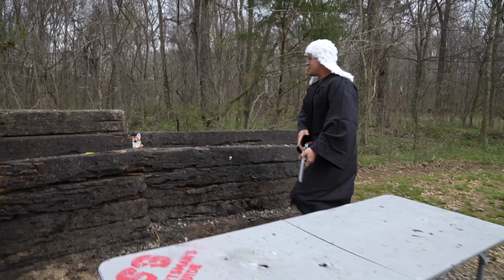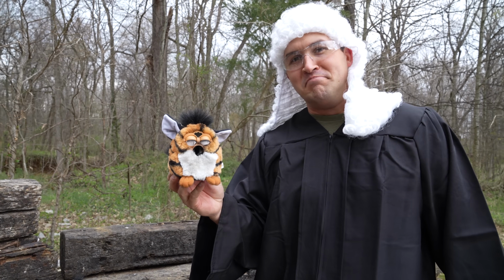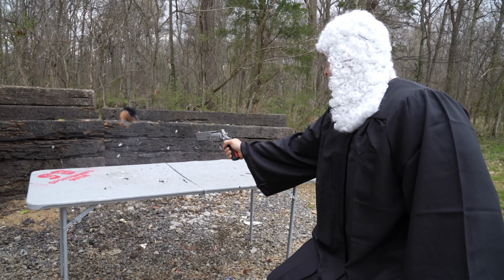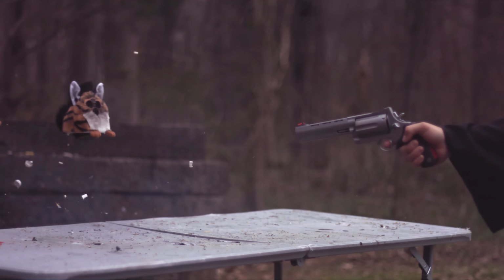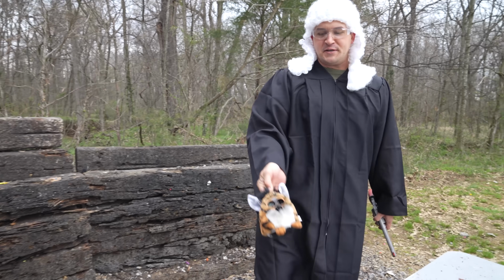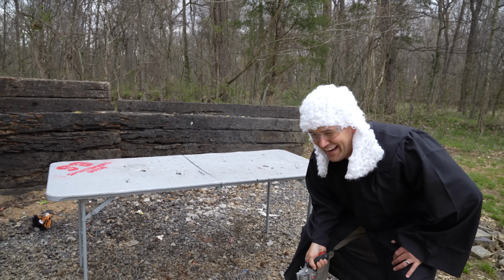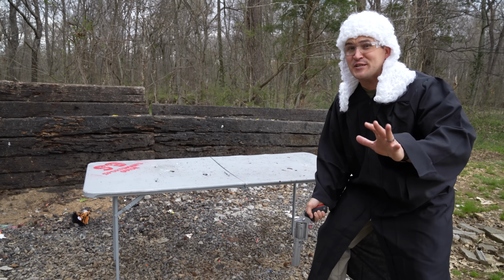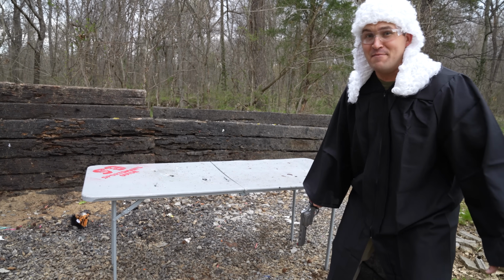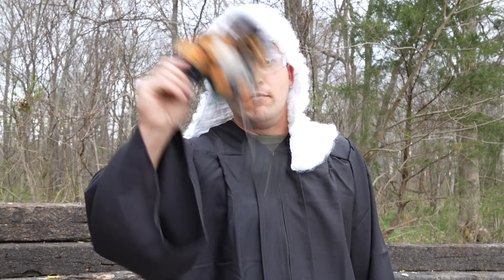Oh my gosh, that Furby did like a quadruple backflip and landed perfectly on the berm. Furby needs another. Missing his whole face now. All right, one more and I'm done. It's just as funny the third time as it was the first time. All right, that did it. There you go. Those Furbies are tough. And for the record, this Furby did not work and it's not a collectible.